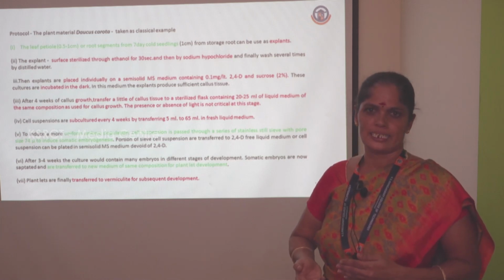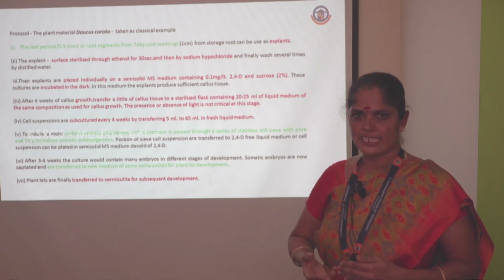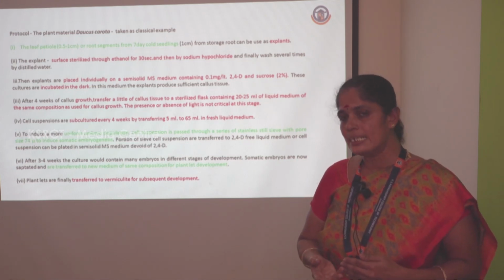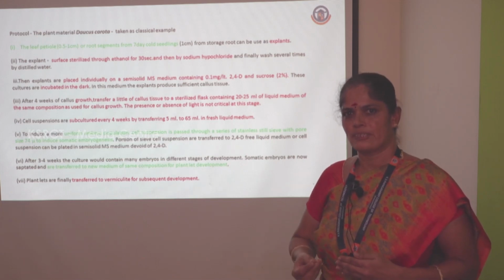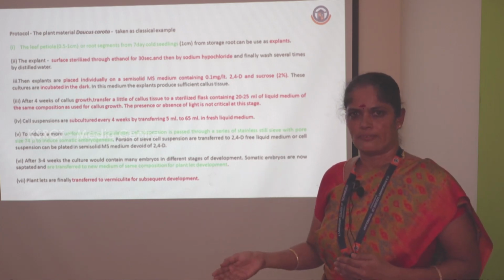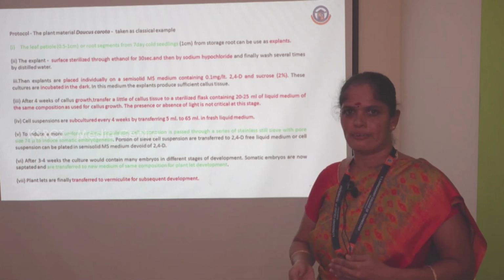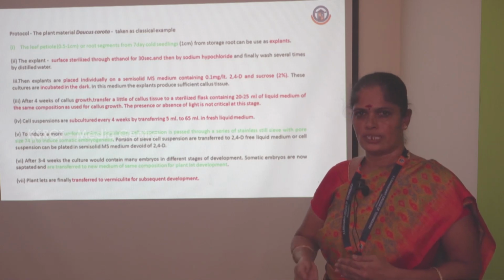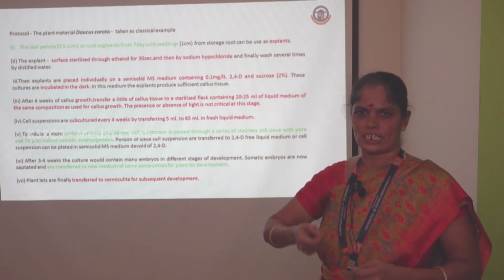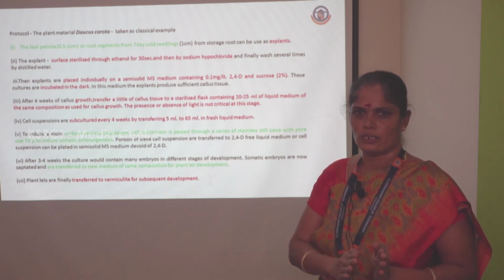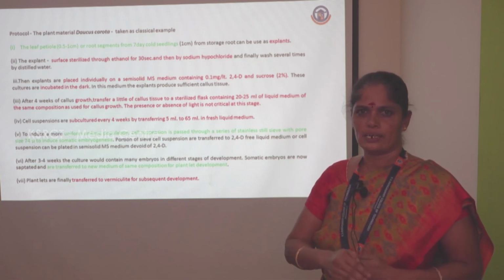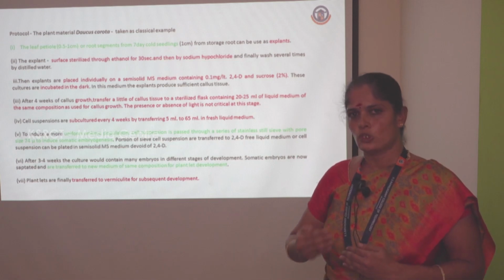Next, we wash our explant with Bavistin, and after that we treat the explant with 70% ethanol, which has germicidal activity. The application of Bavistin is for eradicating the fungus present in the explant. Once the 70% ethanol treatment is completed, we treat our explant with 0.1% mercuric chloride. This is the final step. We expose our explant for 60 seconds, then remove it, drain all the water present on the explant, and trim it. Once trimming is completed, we inoculate this explant in a medium supplemented with suitable growth hormone.